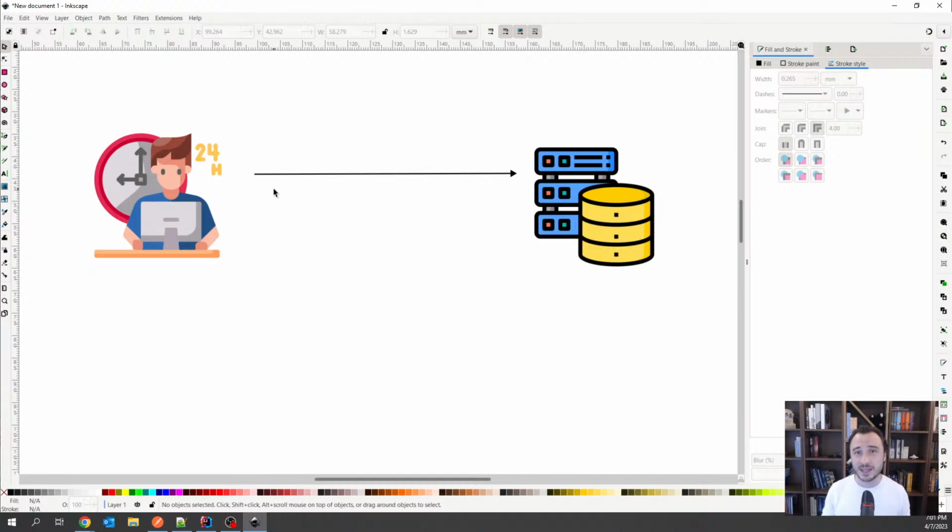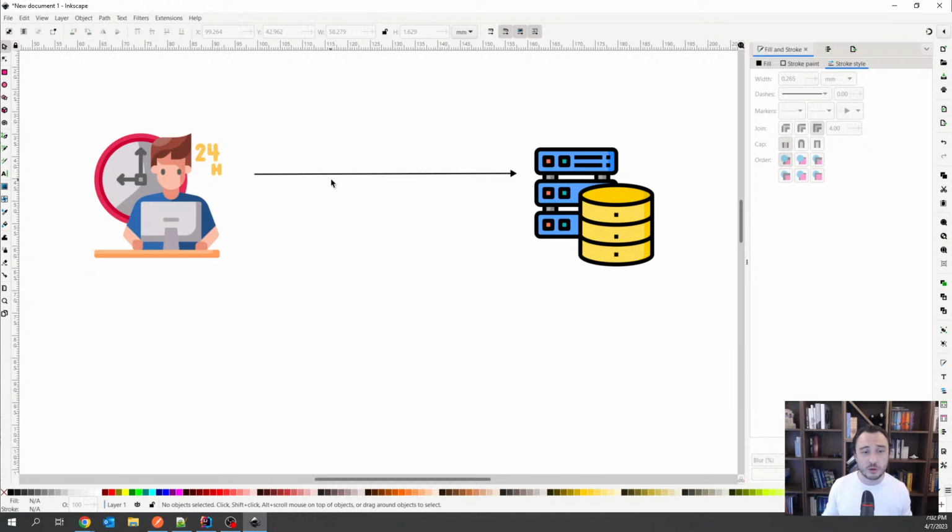CSRF is an attack that is only applicable for actions where changing data is implied. So it doesn't work on any kind of action that doesn't change data. It's not about stealing information. It's about changing or executing an action on someone's behalf.